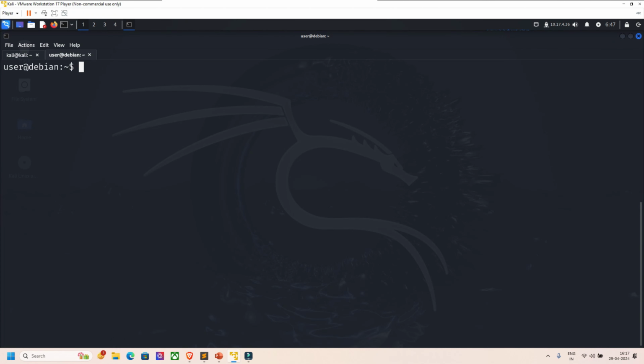In this video, we're going to discuss weak file configurations or weak file permissions. Generally, there are two files, the shadow file and the password file. The first one is the /etc/shadow file, which is a crucial system file found in Unix and Unix-like operating systems, and it stores encrypted user passwords and related information necessary for user authentication.